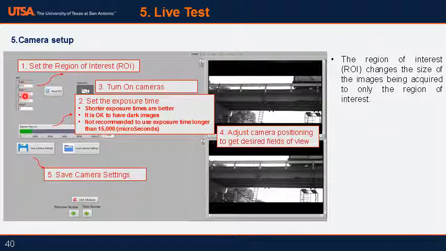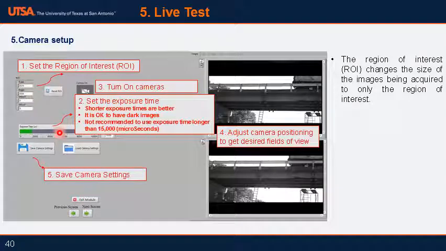It is in pixels. So for the cameras, the image size is about 4,000-some pixels by 6,000 pixels. You can change these and recenter them. What it does is crop the images, so you will not see all of this. That helps for two things. The first thing it helps with is your image sizes become smaller, so you're not filling up your hard drive for no reason with images of sky. And the second thing, it'll allow you to acquire images faster because you're not using the full image, so you can do a faster frame rate during a test. So you can set this.